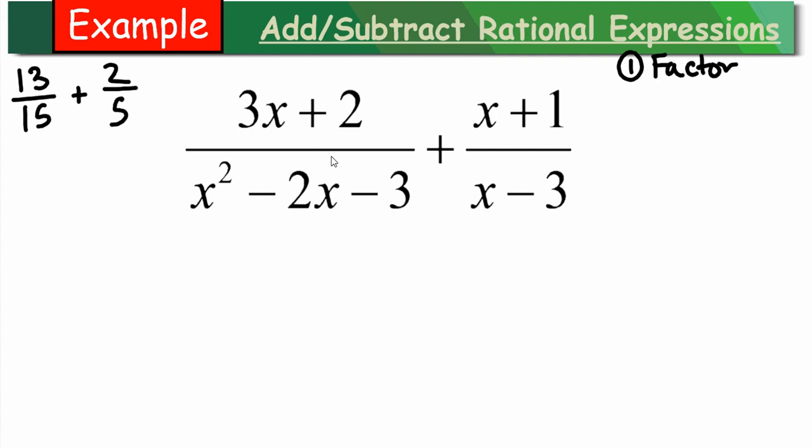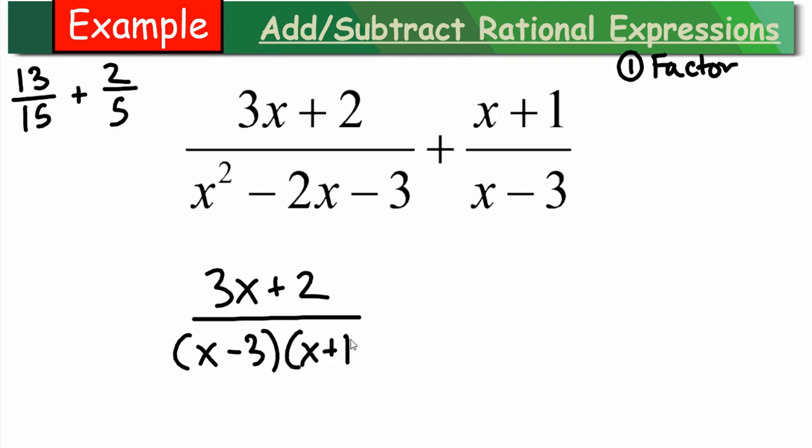Can I factor 3x plus 2? Nope, there's no common factors. X plus 1 is already factored, x minus 3 is already factored. The bottom left is where I need to factor. So if I factor the bottom left, I'm going to realize it's an x minus 3 and an x plus 1, plus x plus 1, x minus 3.